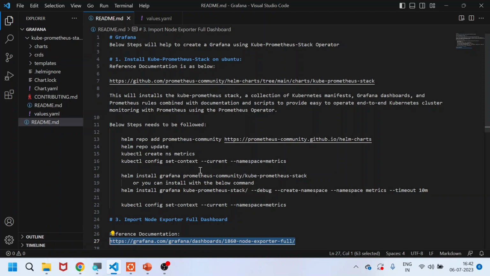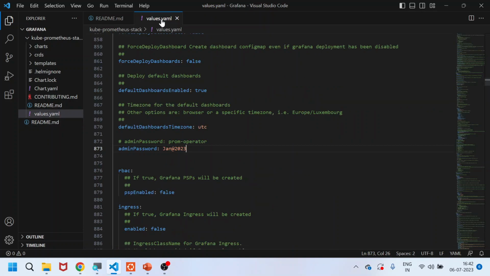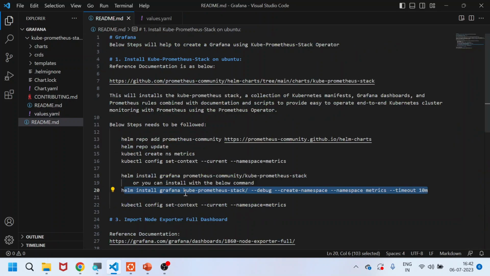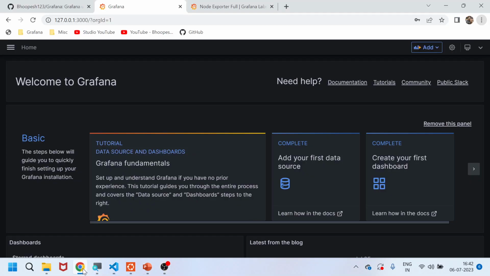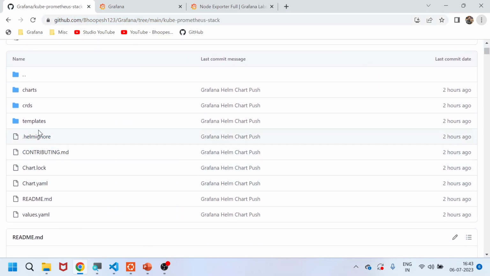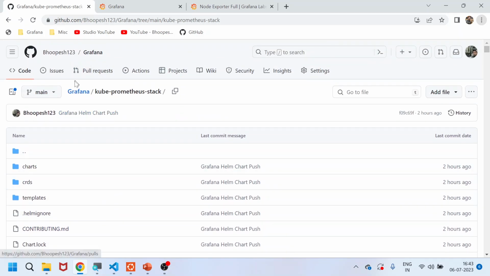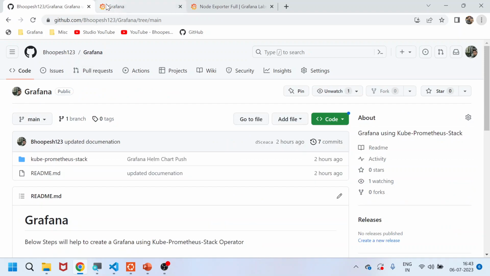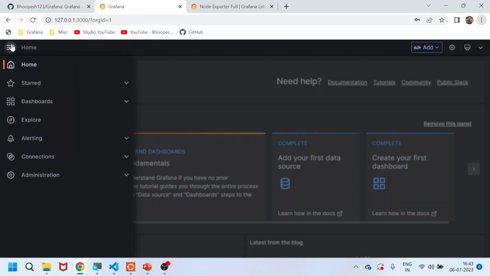Just a quick recap: we installed this kube-prometheus-stack helm chart, the bigger helm chart, not directly, but first I cloned it to our local laptop, and then I went to the values.yml file and changed the password from prom-operator to jan@2023, or whatever you want, and then simply ran it from my local. The benefit of keeping it on your local is that you can make any changes in the future. In our next video, I'll be doing the integration with Jira so that everything can be maintained on your side, right? So that is pretty much it. You can do a quick recap prior to installing this entire Grafana on your cluster, see how it goes, and then maybe we'll take it further to the next level of Jira integration.